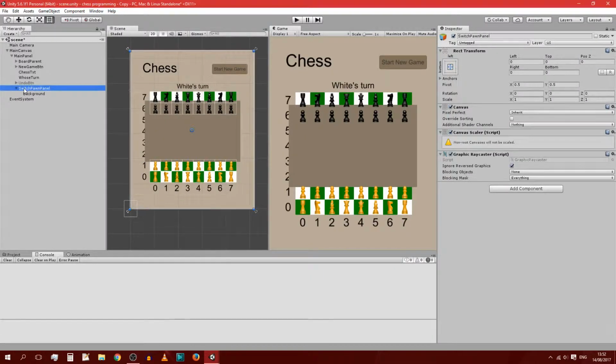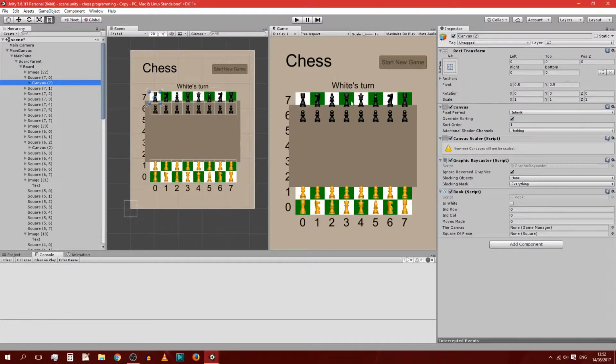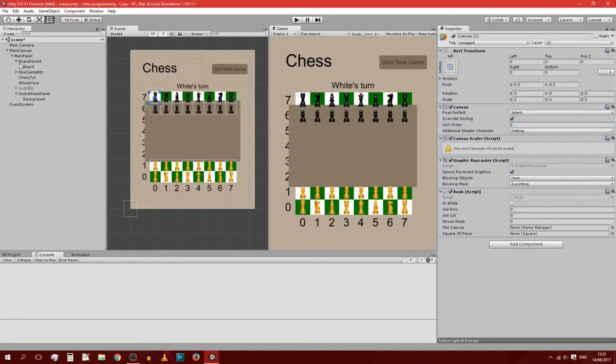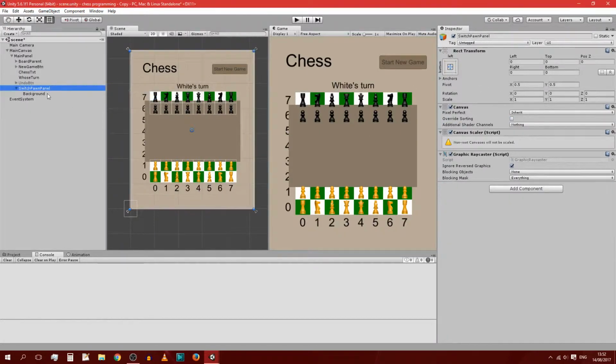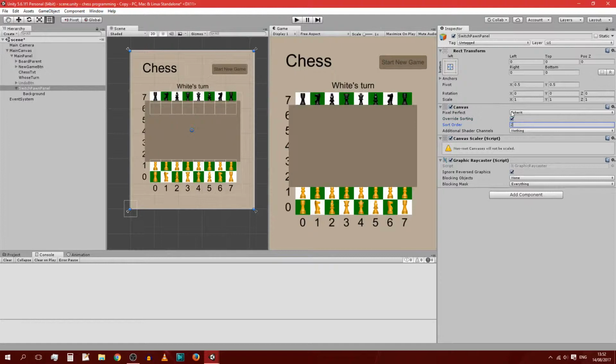Thank you. So to fix that, if you remember what we did in the board for our pieces so that they show up in front, on the canvas of the pieces we did override sorting and sort order. Well, we're going to play with that as well. So on the canvas, i.e. the switch pawn panel that we've given that name, on the element that we've given that name to, there we go, I can talk. We're going to override sorting. Now it's going to disappear because 0 means it's going to go behind. But if we put something like 2 or anything above 1, I believe it only accepts integers, I'm not 100% sure there, but if you put 2, it's going to work. It just comes above everything that we have so far. And that's exactly what we wanted to do.